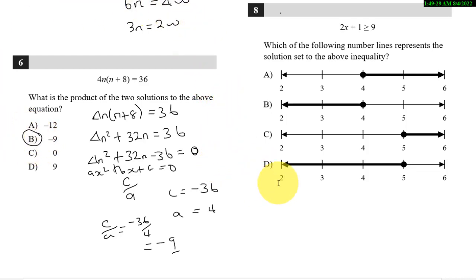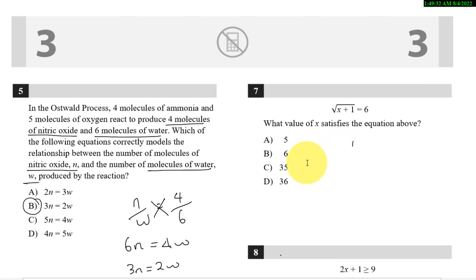Alright, so let's head on to number 7. Number 7 says, what value of x satisfies the equation above? So we have been given these values, and basically this question requires that we plug in the values we have been given here. So my advice to anyone preparing for SAT would be, as you're plugging in values, please try to plug in the values beginning with the middle values. Then you can choose to either go upwards or downwards. So let's begin with 6.